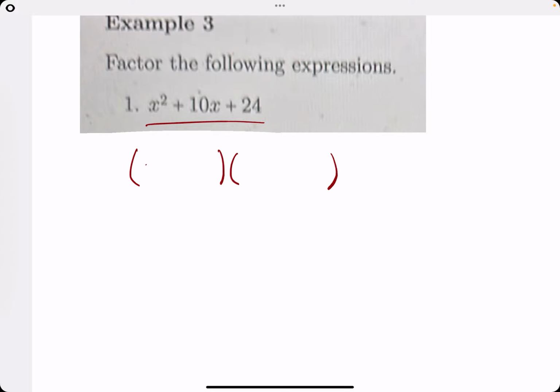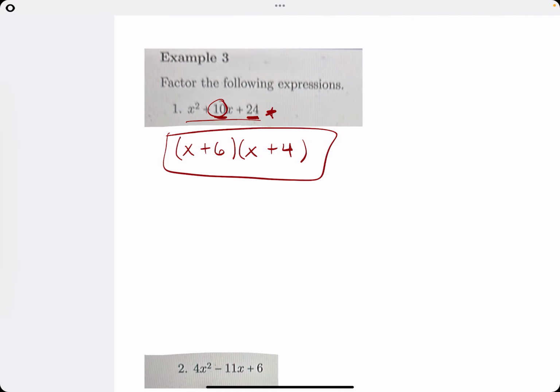We split it up into two factors, both starting with x. We are looking for the two numbers that multiply to 24 and the two numbers that add to 10. So my suggestion is run through all the factors of 24 and simultaneously check, do those numbers add to 10? So 8 and 3, 8 plus 3 is not 10. 12 and 2, 12 plus 2 is not 10. 6 and 4, 6 plus 4 is 10. So we do positive 6, positive 4. 6 times 4 is 24, and 6 plus 4 is 10. So these are our factors.